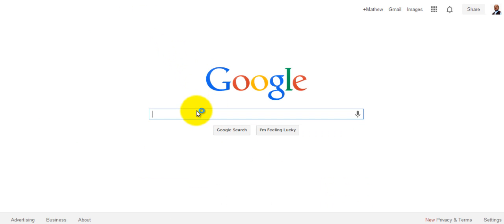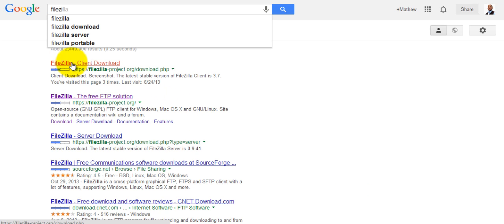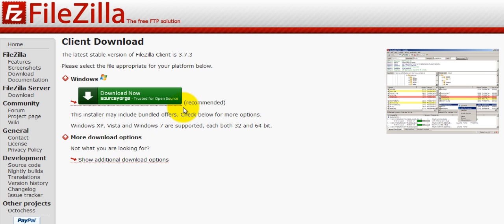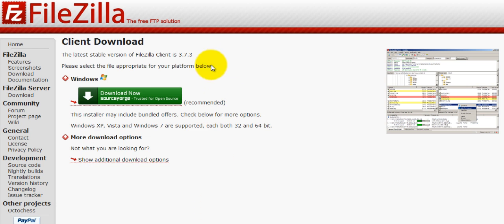There's one called FileZilla, a free FTP client that allows you to transfer content throughout the web. I've already downloaded that and have everything set up. You can download it and just follow the instructions for the type of system you're using. I have Windows 8, and it supports XP, Vista, and 7, both 32 and 64-bit.